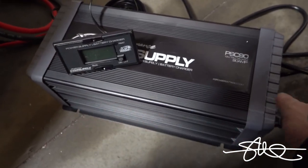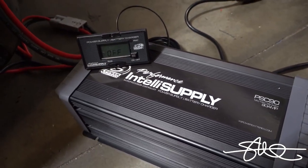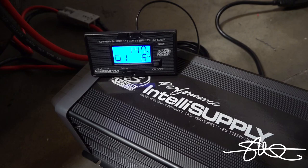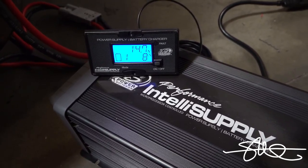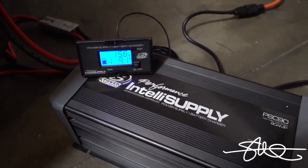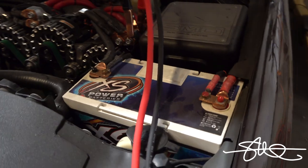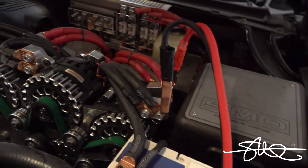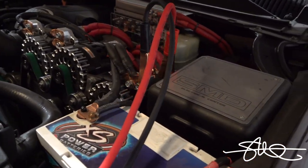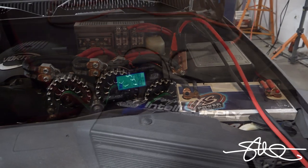Make sure it was in 14 volt mode first. Oh yeah, 90 amps, we're charging. All the batteries are in parallel, so I probably could have hooked it right up to this battery, but I prefer to hook the clamps up to my alternators instead, because that's where they're all fed off of anyways. So that's what I did, and there you have it. We're charging.